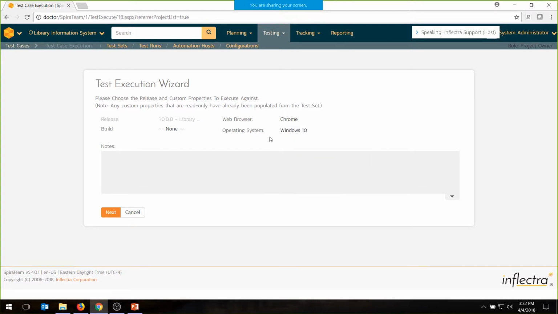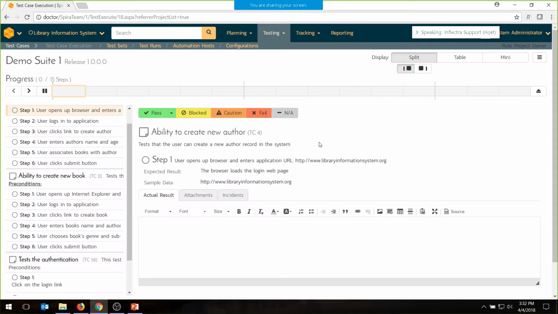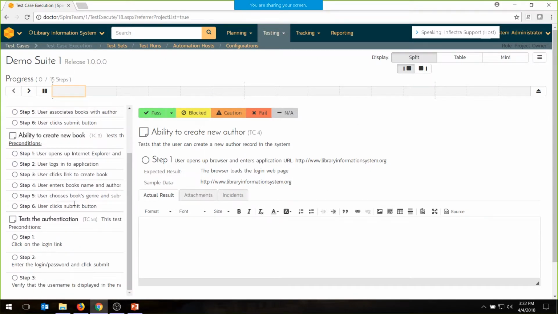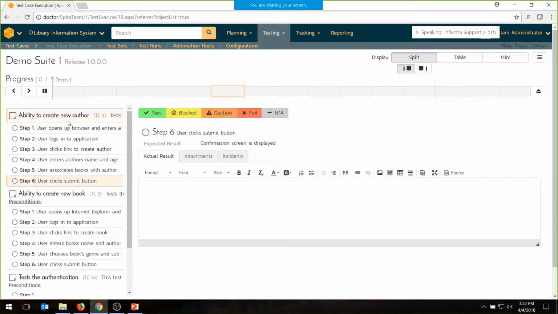These are customizable. These are just some samples we put in the demo, so don't worry if you're not doing testing on web applications. That's not hard-coded. And here's the test results. I'm going to go through my test cases step by step and log my results. Now, you may notice that we have the test cases on the left and we have the results on the right. And that's great. You can click through them like this and just navigate and log results.